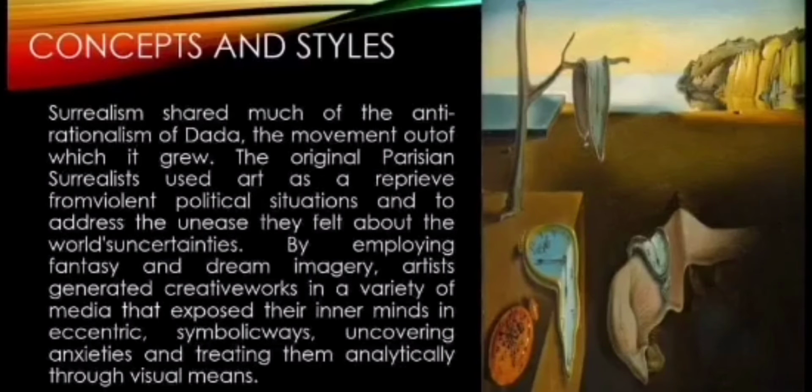Concept and styles. Surrealism shared much of the anti-rationalism of Dada, the movement out of which it grew. The original Parisian surrealists used art as a reprieve from violent political situations and to address the unease that they felt about the world's uncertainties. By employing fantasy and dream imagery, artists generated creative works in a variety of media that exposed their inner minds in eccentric, symbolic ways, uncovering anxieties and treating them analytically through visual means.